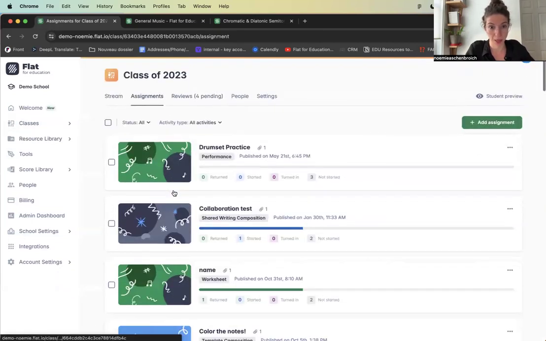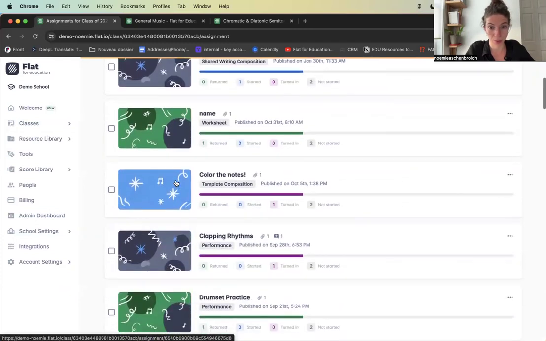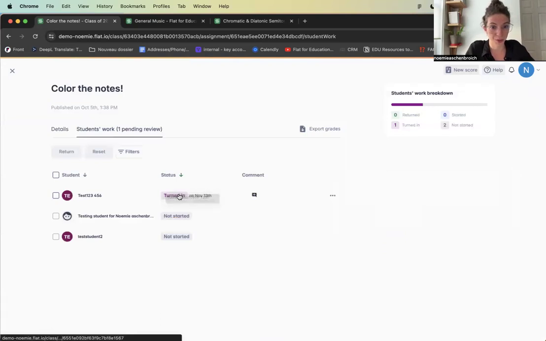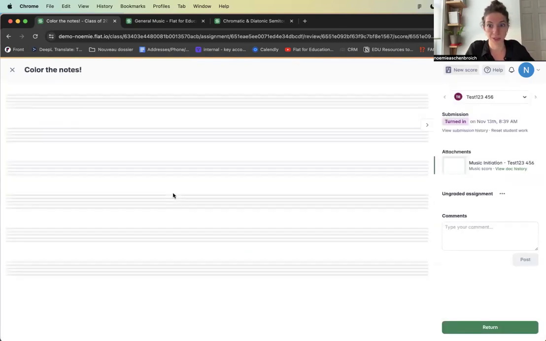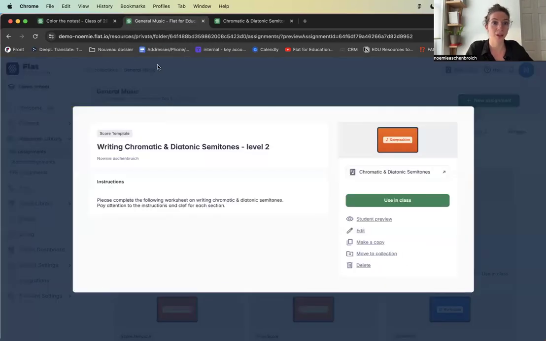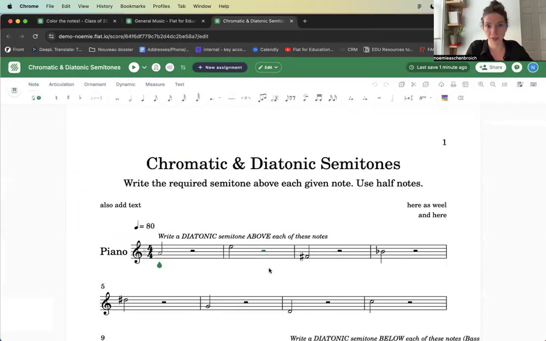Yes, let me try to open one. So here it's turned in and you can print it. You have exactly the same menu as when you work on your own score here.